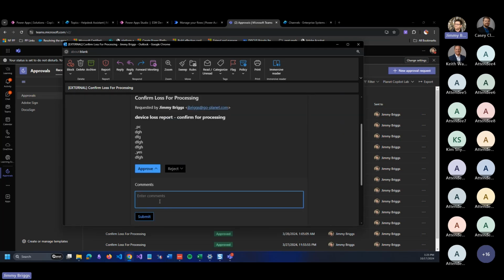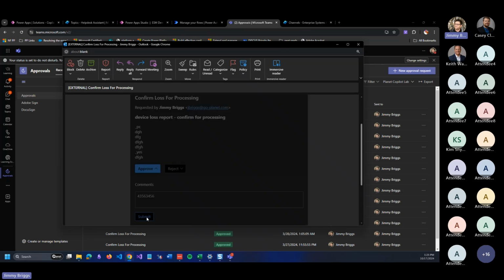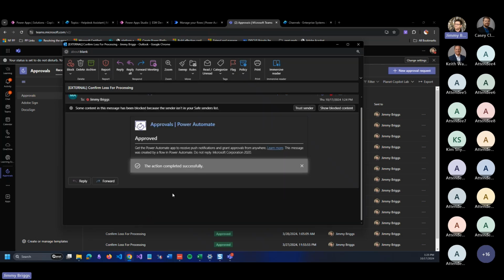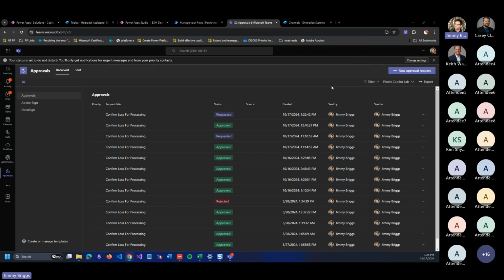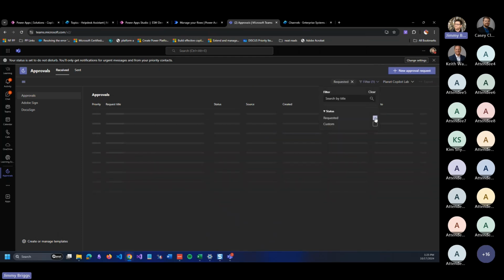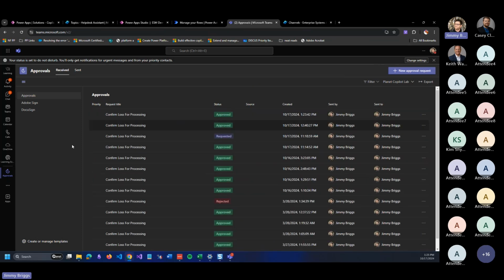And when I approve, maybe I had to file an insurance claim as part of the process for losing the laptop when the chatbot came back. So here I could put in my insurance claim number. Maybe there's a police report. Maybe there's other information for the IT department as an employee that I want to add in now that I'm at the airport and I'm trying to still find the laptop. And we don't know that it's gone yet or anything. So I get this. This will update approvals in real time as well. So that approval is updated.